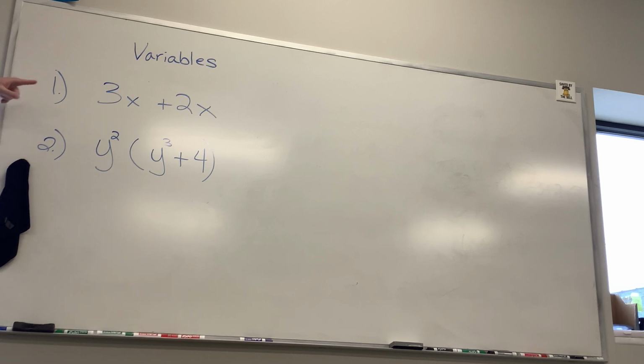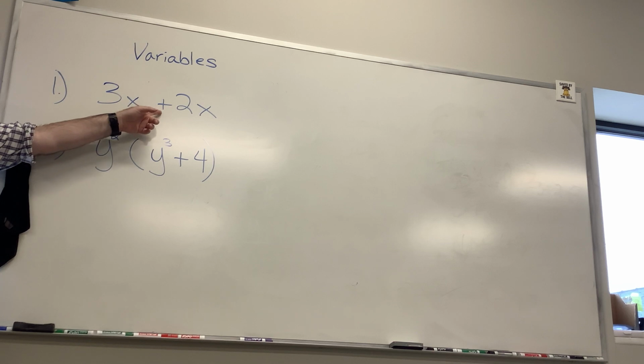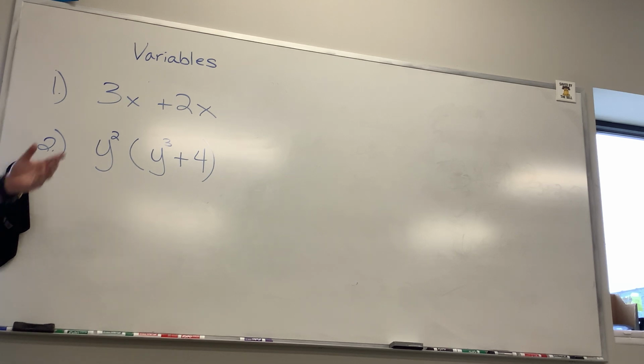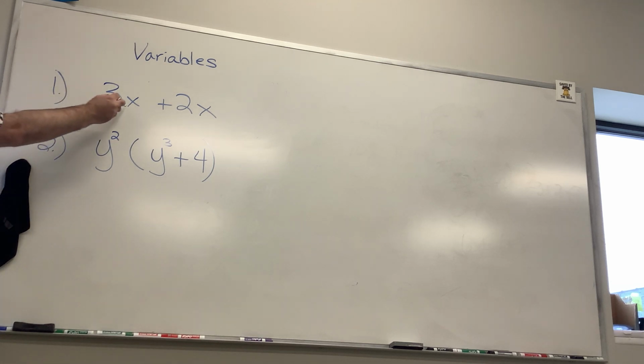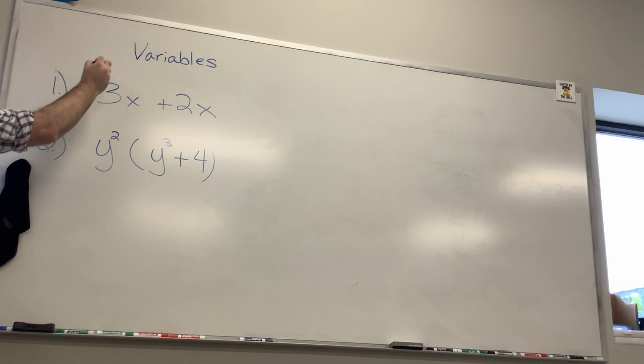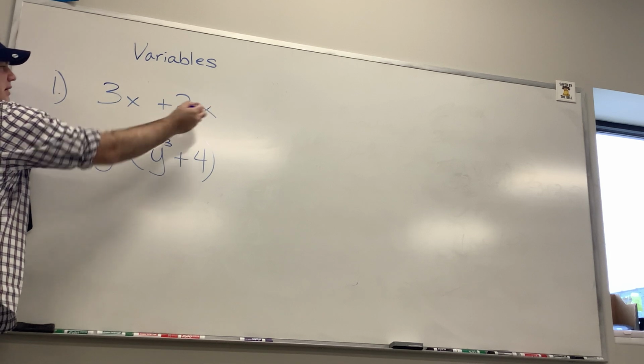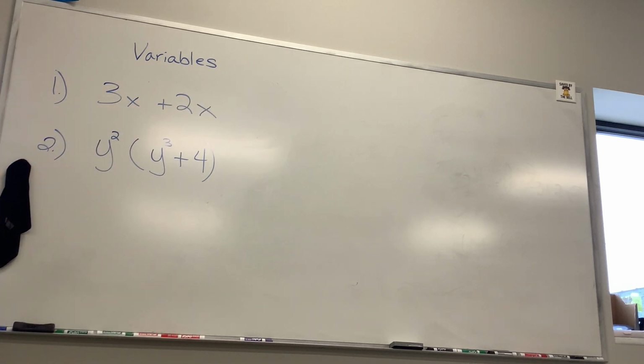So here we've got 3x plus 2x. Here we've got the y's. And I want to show you the difference. Here, we're just adding, right? There's just an addition sign. There's no multiplication. The only multiplication going on is right here, but we don't know what x is yet. They've not told us x is 4. If they tell us x is 4, then we could work that problem. We could put in 4, get 3 times 4 is 12. Remember, that's not 34. That's 3 times 4, which is 12, plus 2 times 4, which is 8, and 12 plus 8 is 20. You could solve it.